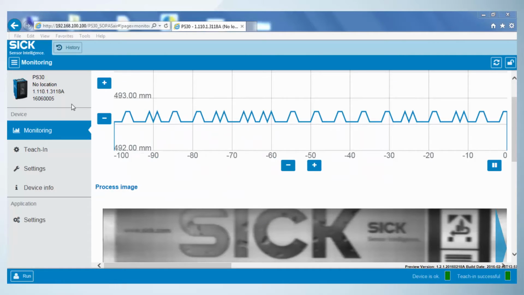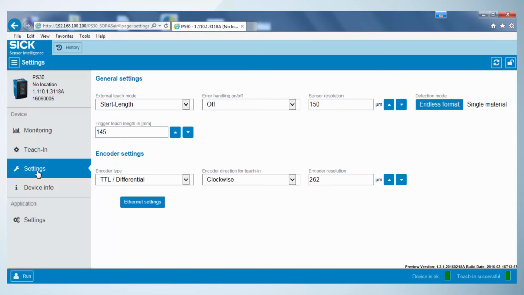In the left area of the screen, a menu is located, which gives the possibility of sensor configuration as well as a teach-in. First, the encoder settings shall be shown in the menu settings. On the lock icon, the screen can be locked or unlocked. In the settings menu, the teach-in by external teach, which means the teach-in by external signal, can be configured.